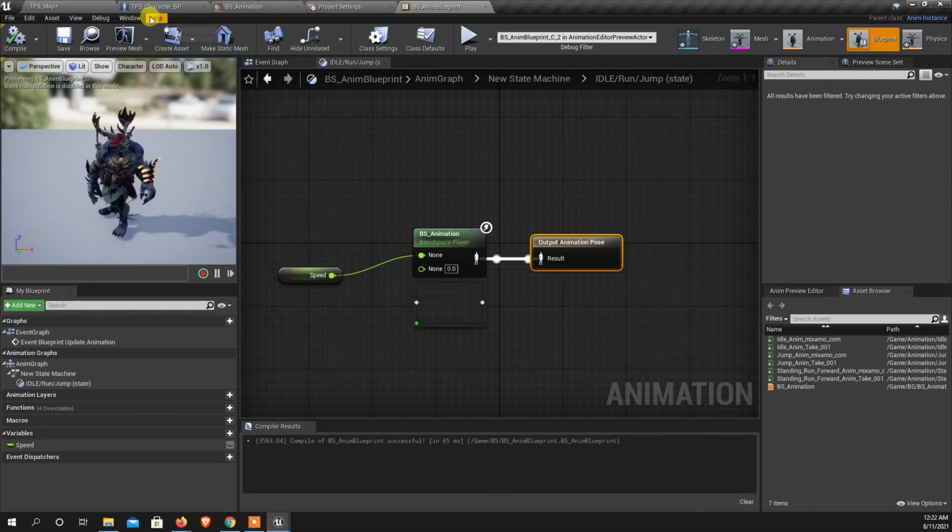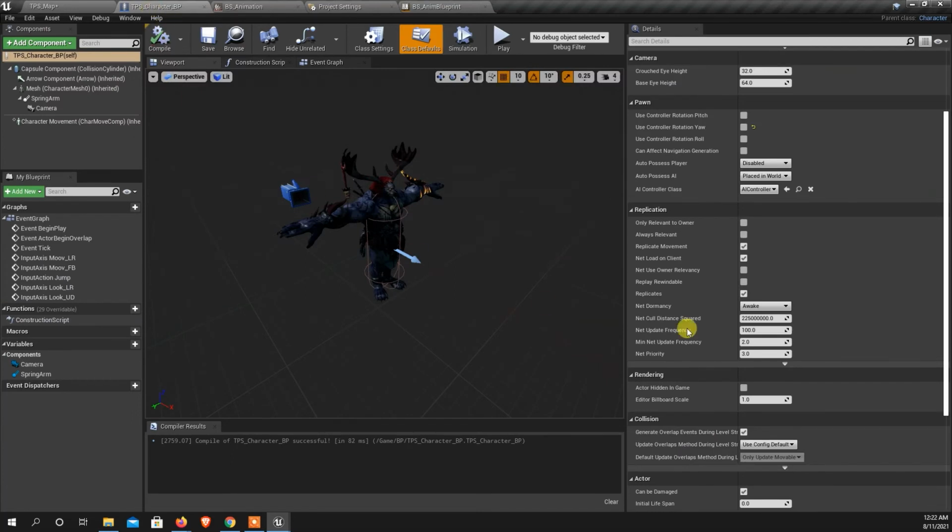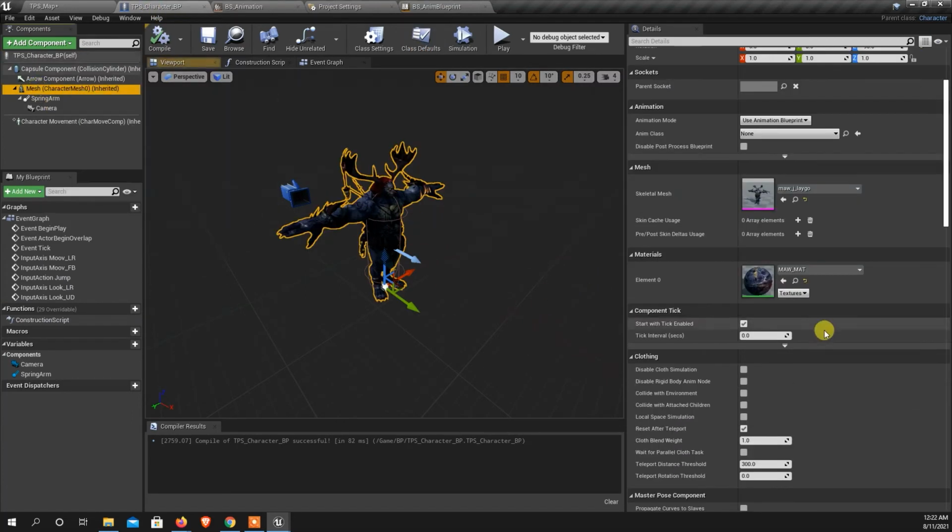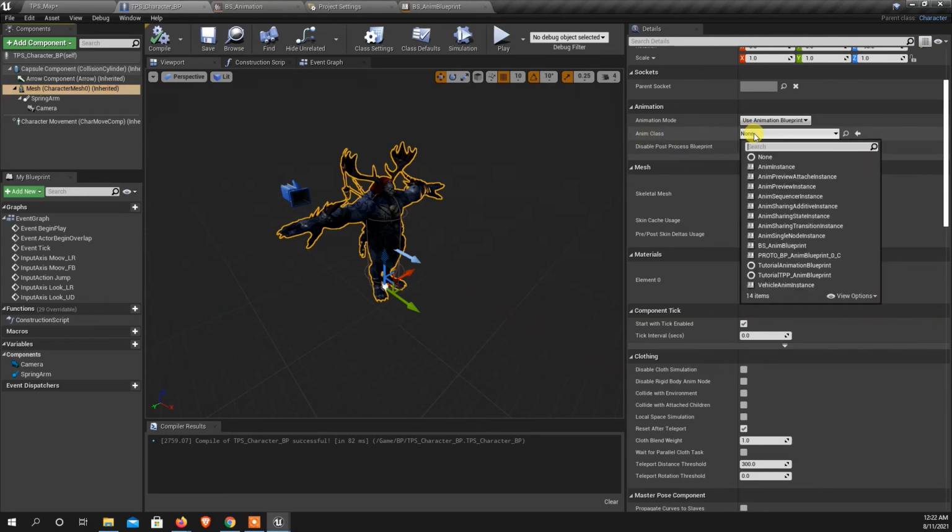What we have to do before this is tell it that this animation should play in this menu or option. In the animation mode, you get the animation class. Use animation blueprint, but which one should play? Click over here and select BS animation blueprint.